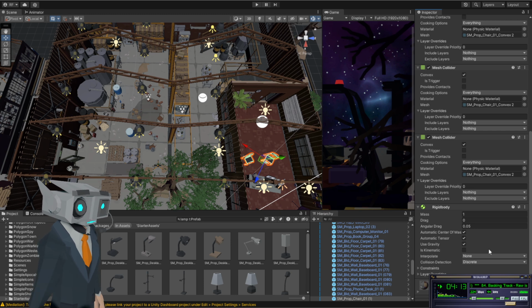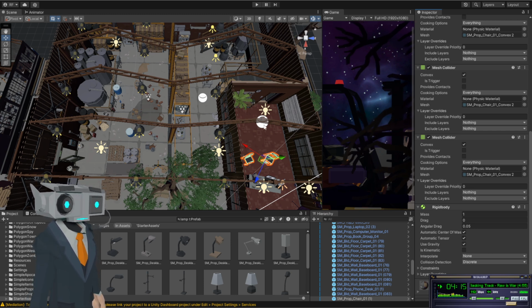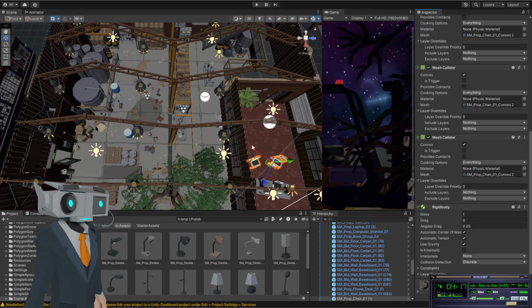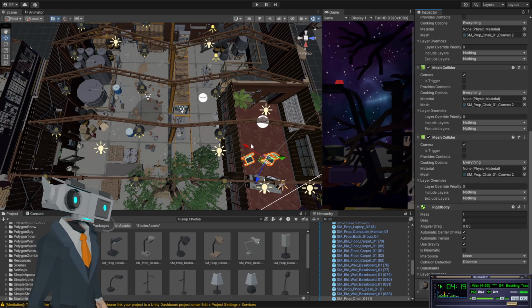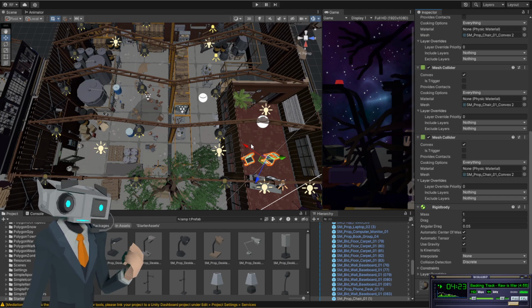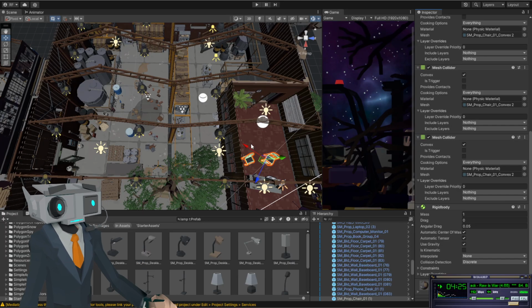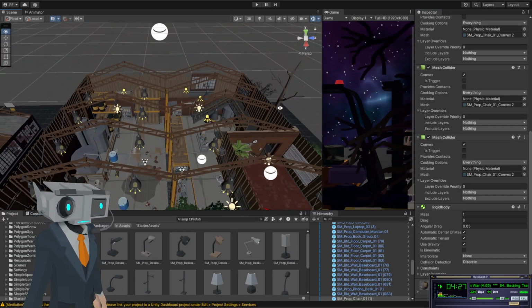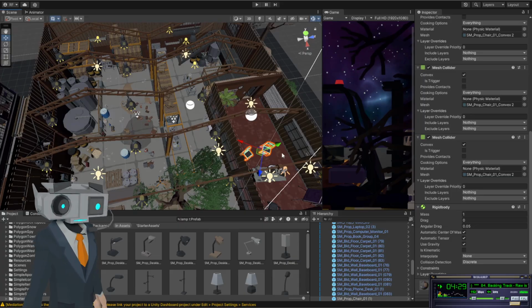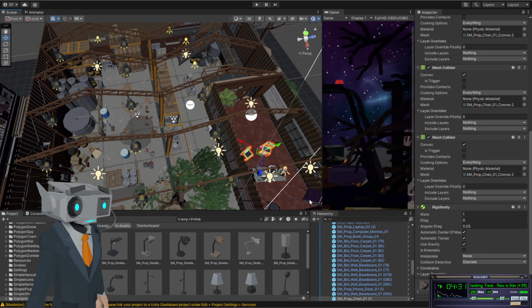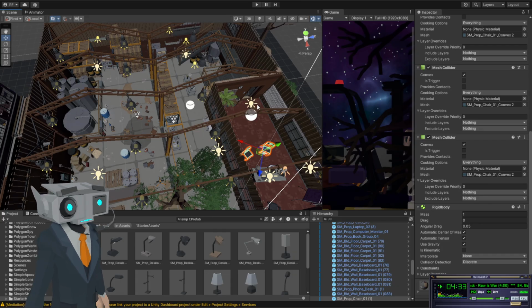There we go. Just for fun, we're going to add in some more. We're not going to make everything interactable. Well, at least interactable with physics. We'll make a lot of things, like miscellaneous boxes laying around. All the chairs. You got to be able to knock your chairs around. All that kind of fun stuff.